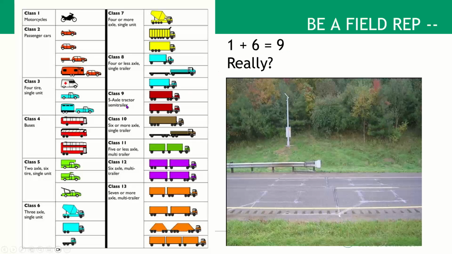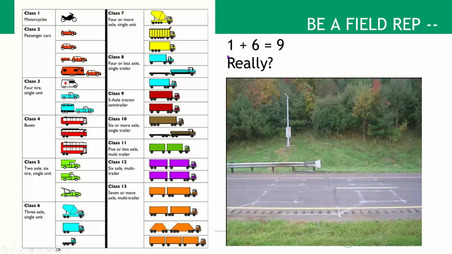So if you look at a class 9 vehicle, your typical semi, your regular 18-wheeler semi. This is part of our QC: when we start seeing that our 6s are really high, which are this type of vehicle down here, this really cool cyan color vehicle, there are 6s on our roadway, but not that many really. There's a lot of class 9s. We have a lot of semi trucks on our roadways. And unless it's a really hot, beautiful day, we don't have a lot of class 1s. We don't have a lot of motorcycles.